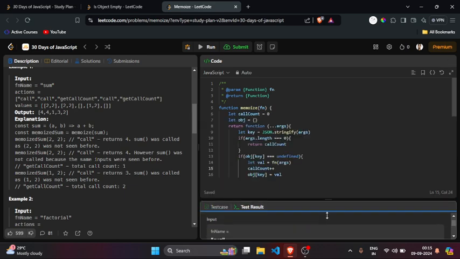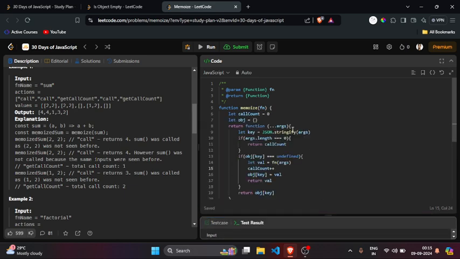One time we need to check: if JSON dot stringify of the passed arguments, arguments dot length equal to 0, we return the call count. If it is undefined then, sorry, we need to use the spread operator.